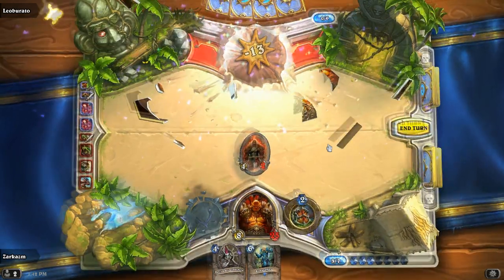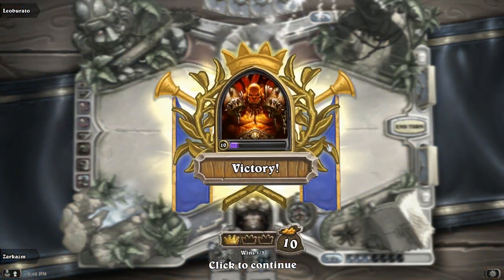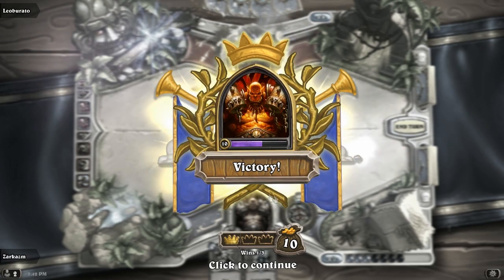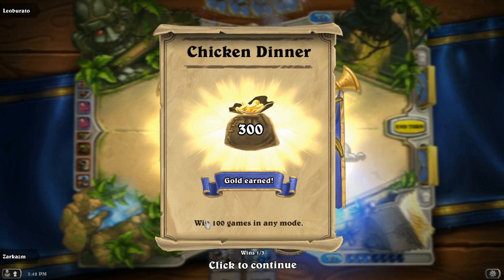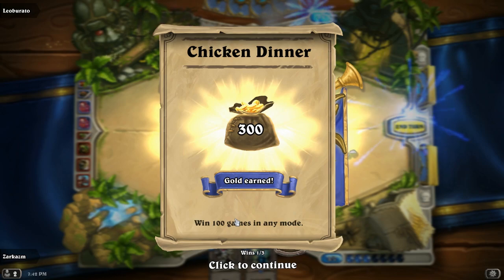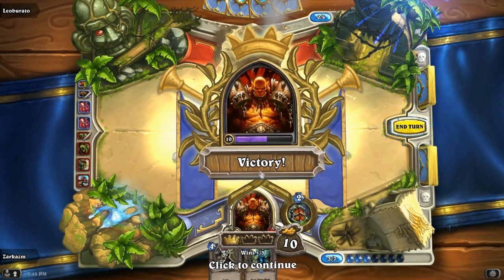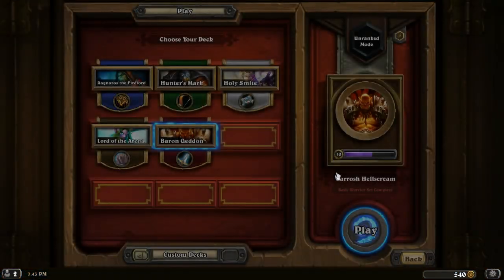Boom! Oh, that was awesome. I didn't even get to use my legendary, though. But that was still an awesome victory. Amazing. Awesome. Win 100 games in any mode. See, there's an achievement there. 100 games in any mode, I just got 300 gold. Oh, that is awesome. I'm saying awesome too much.